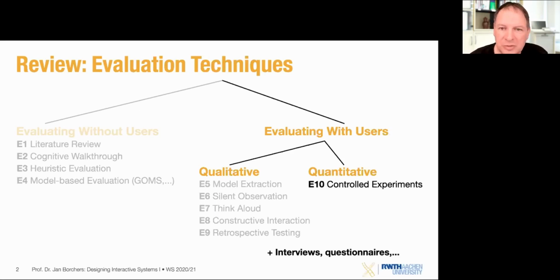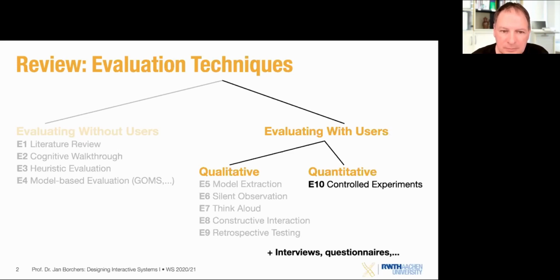Similarly, maybe Aparna, you want to take a stab at some of those other qualitative methods? Yeah, so model extraction is basically you just show some of the screens of your user interface, and you ask the users what they understand from this. Do they know where to click to go to the next screen?